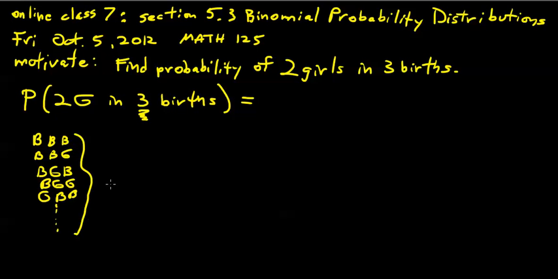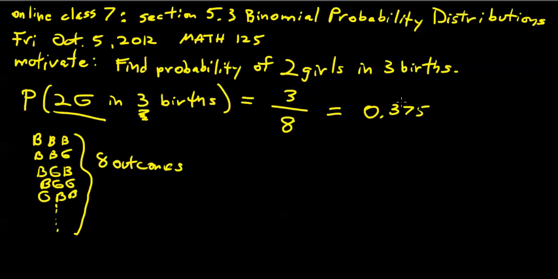Alright, so we already know regarding gender, allowing any child to be of any gender in any order, if you're going to have 3 births, you've got 8 outcomes. 2 to the 3rd power, which is 2 times 2 times 2, and that's 8. And if you're looking for 2 girls, that means 2 girls and 1 boy, and there's 3 available slots for that 1 boy. So we've got 3 possible outcomes corresponding to 2 girls over 8 possible outcomes, and we get a final answer of 0.375. Nothing new there.